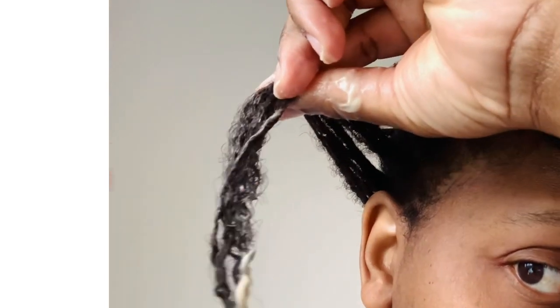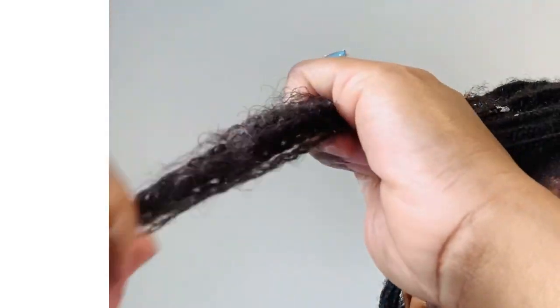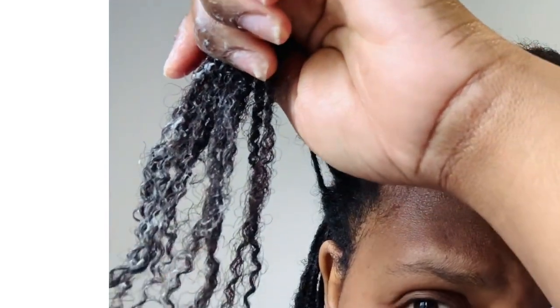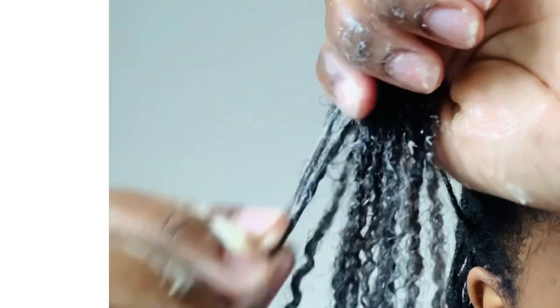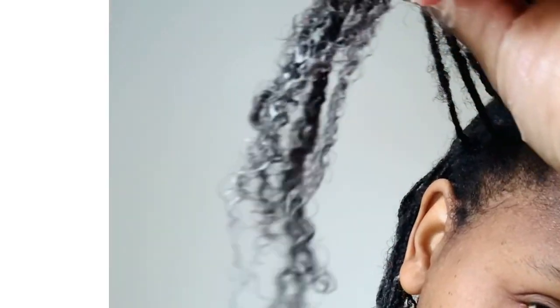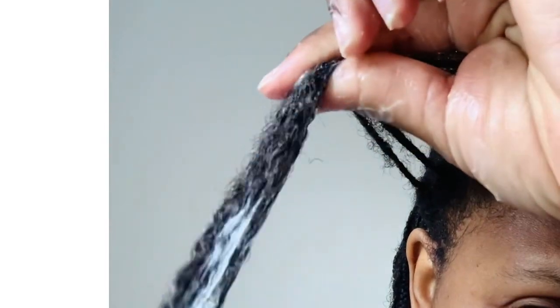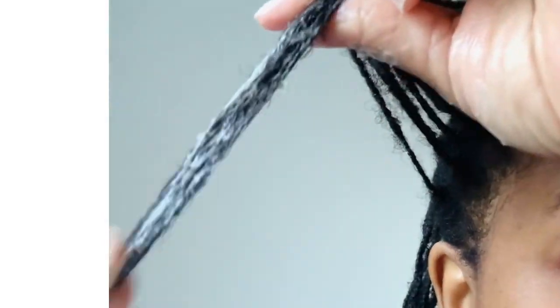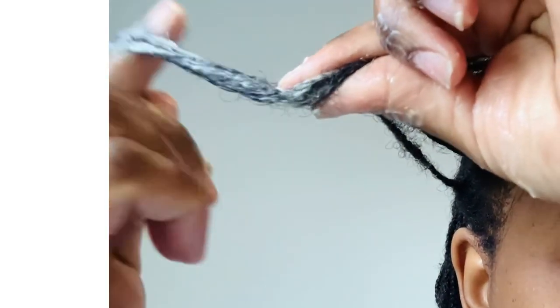If you're someone whose ends are stringy and someone tells you to trim them — I do not trim my hair. I just deal with those ends like this and they must be moisturized. If they are stubborn, one day they will respond. I have to work with it until it's curly and moisturized. If you use this method, your ends will never break off — they will be super moisturized, especially when you work it in.